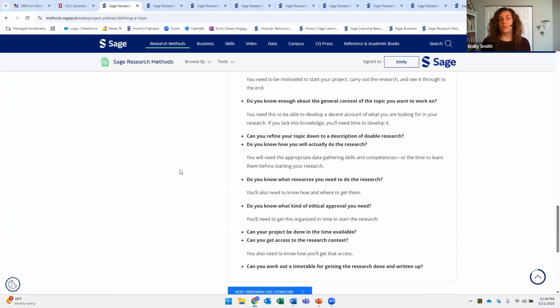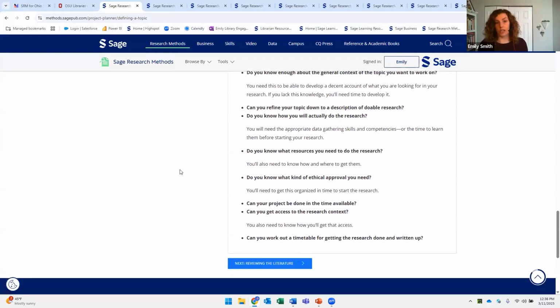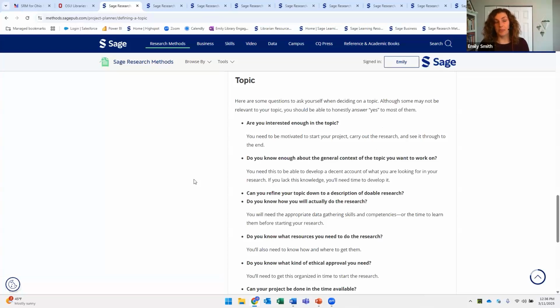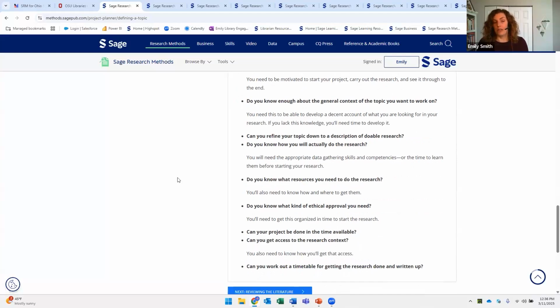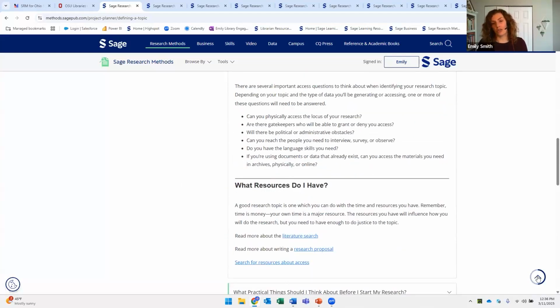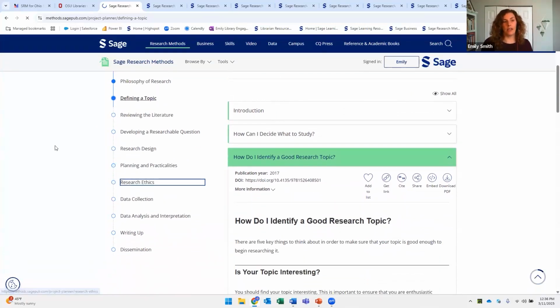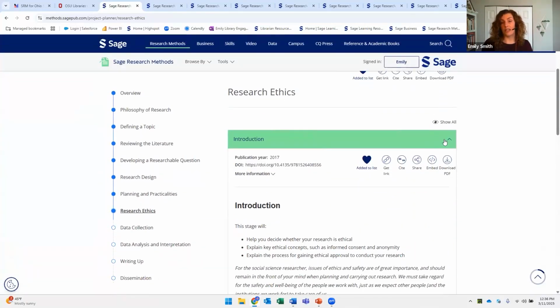So we know sometimes, especially with researchers who are new to the process, they may not think of all of these questions as they're going, and they may get a little farther down the path into the research process and realize they don't actually have the resources they need to do this particular type of research, or they don't have enough time to do the research, or they're not interested enough to really engage with the process. So these are just some really helpful questions that researchers can ask themselves, or that instructors can ask of their researchers as they're going through the process. But you'll see that, again, the project planner really addresses every stage of the process.